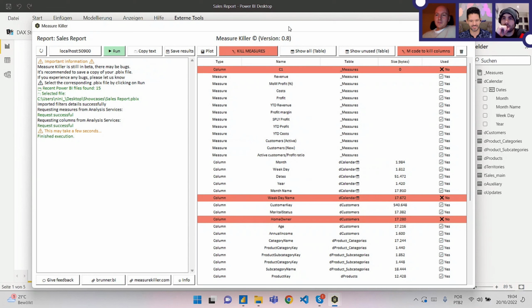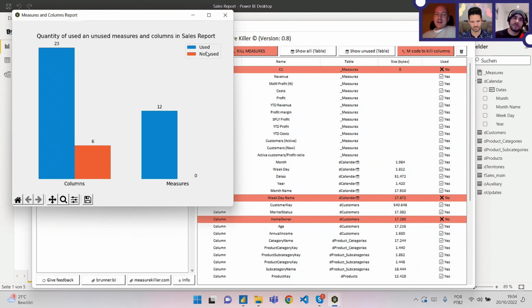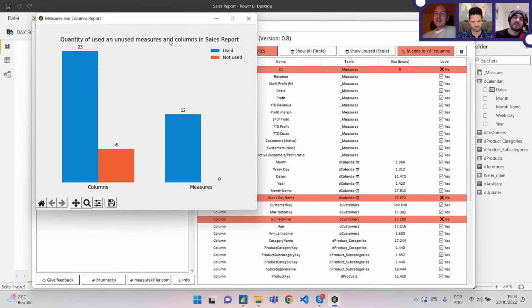Right. Yeah, and we have this plot function in here, which is still very basic. It's super ugly compared to anything in Power BI, but that's the best Python, or whatever we're using here, can do so far. We just thought it would be cool to have some kind of distribution of visuals per page.